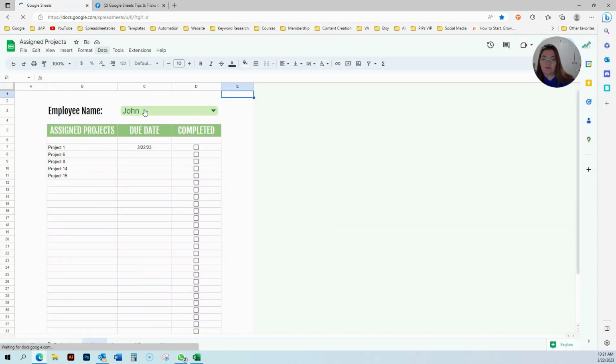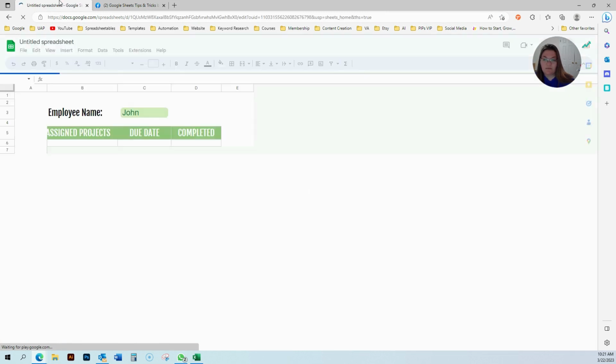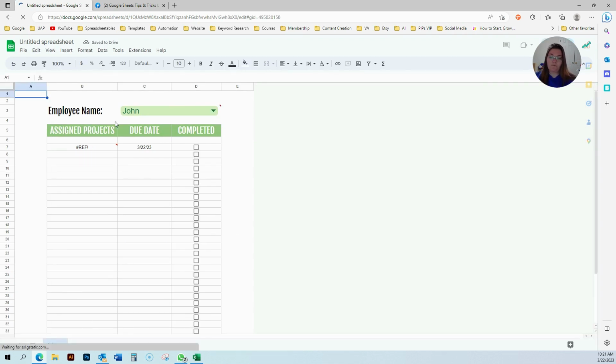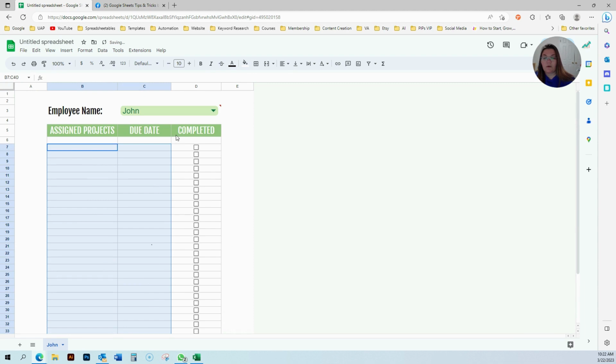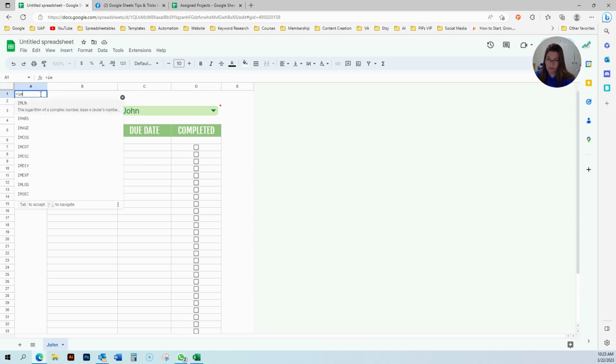Let me go to my Google Sheets home, and it should have created. There we go. So now I have only John here. And what we're going to do, you can delete all of this. And actually, for this case, I'm going to show you. Hold on. All right, so let's use the import range formula.